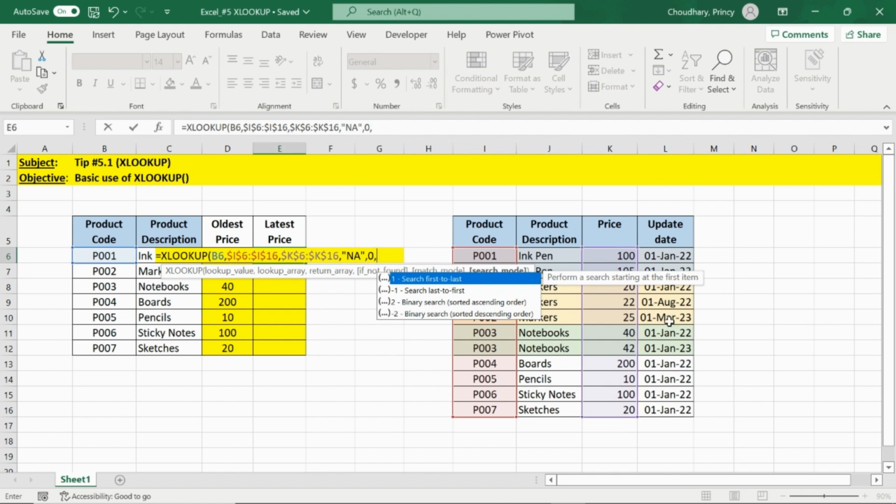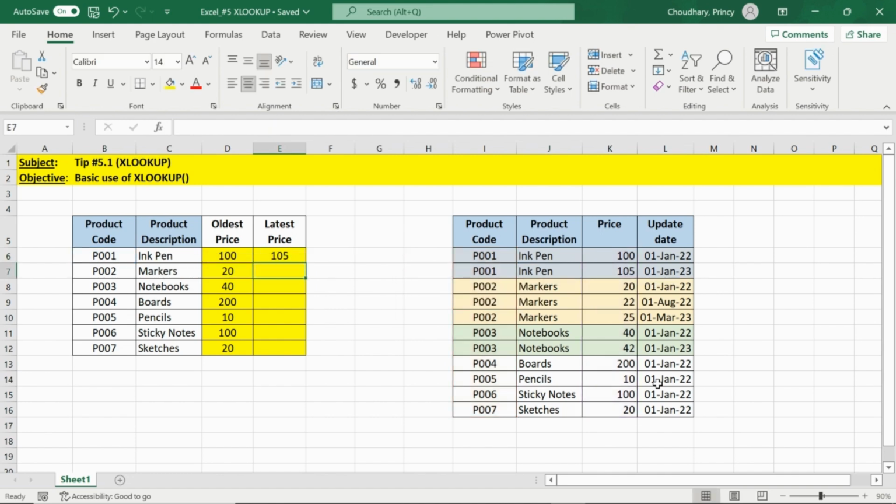And now for the latest price, since the latest price is at the bottom, we will say last to first, that is -1. Close the bracket and hit enter. Let's copy it down and we got the prices. So you can see for ink pen we have 100 as the oldest price and 105 as the latest price.